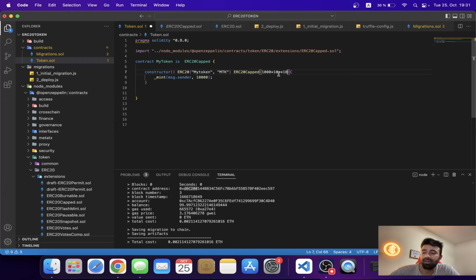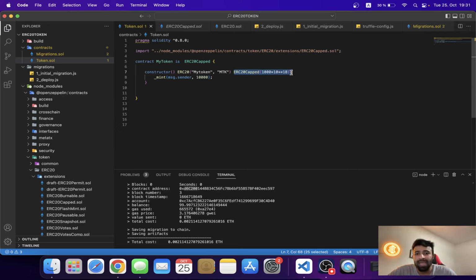It means 100 tokens or 100 ether, because 1 ether is equal to 10 raised to the power 18 wei. In other words, 10 raised to the power of 18 wei is equal to 1 ether. So we have to mention the cap in wei form, which is why I have written 10 raised to the power 18. This is how we can define the constructor for ERC20 capped. And yeah, that's it.